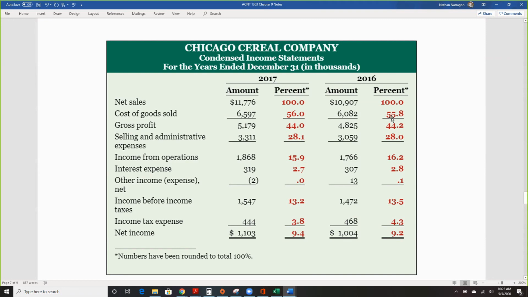Now, we see that we were 55.8% and we raised from 16 to 17, cost of goods to 56%. All it was was 0.2. So we're still staying roughly in the range. We do know we increased our sales, so that's going to make a little bit of a difference, but still it's staying in the same range, about 56%. We're also noticing with all the other numbers that they're staying within the same range. So, we're not having anything that's really unusual happening. Basically, all the numbers adjusted themselves for the newer income.